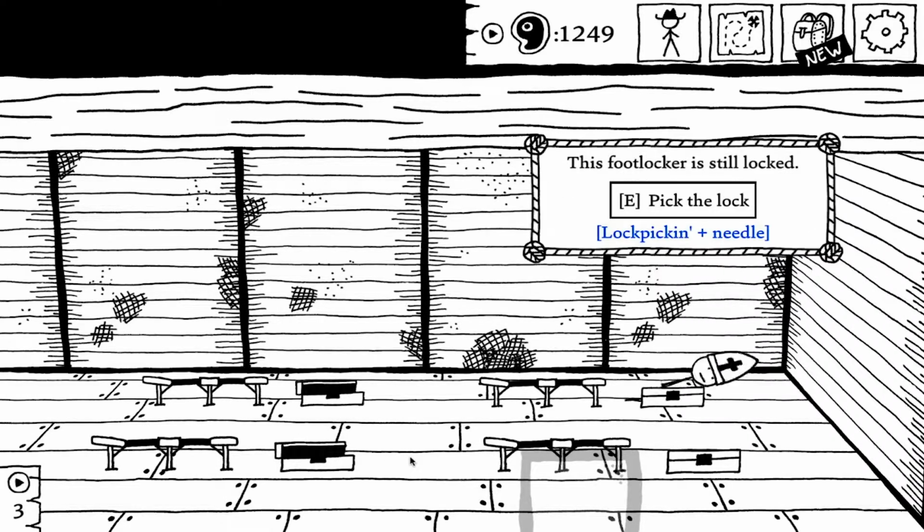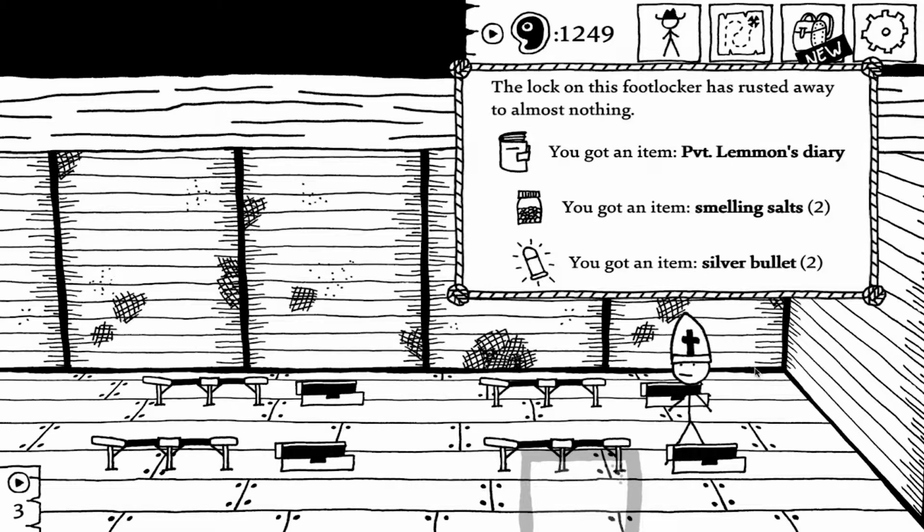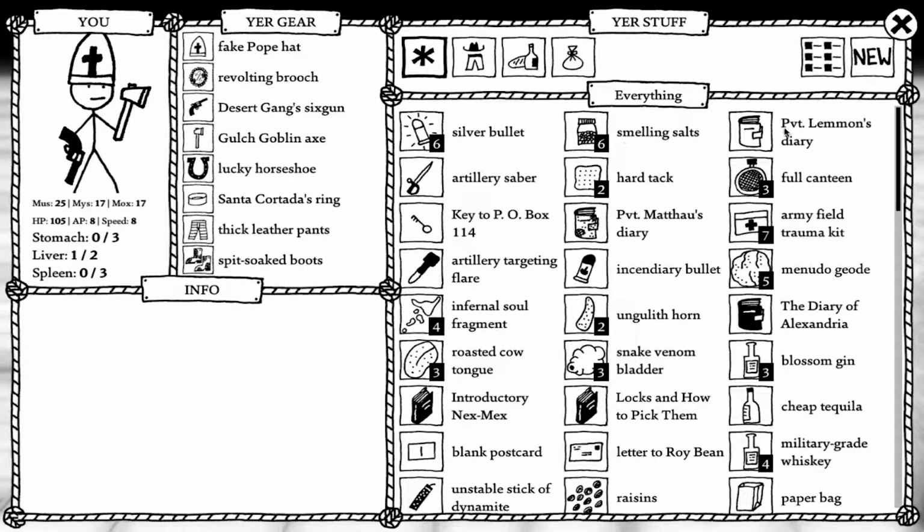Alright. Oh wow. Got a lot of stuff. Actually, what happened to Alexandria's diary? There we go.